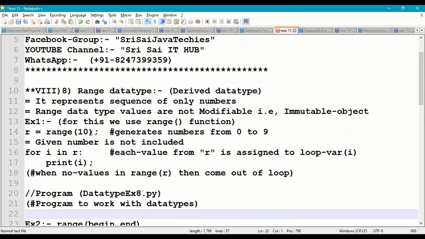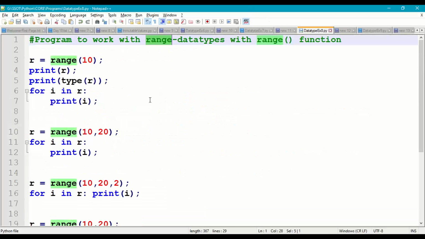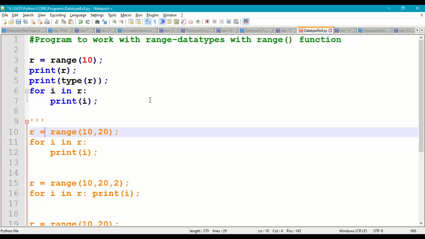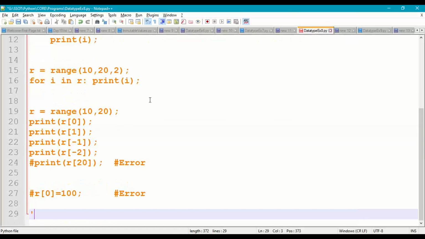Right. So let us try to demonstrate this with a data type example 8.py. So take a new page. First write the comments, program to work with range data type with range function. Right. So initially we'll take range of values basically from 0.